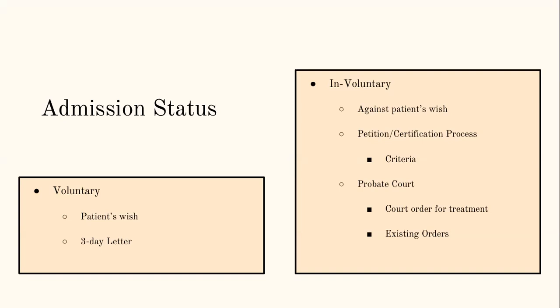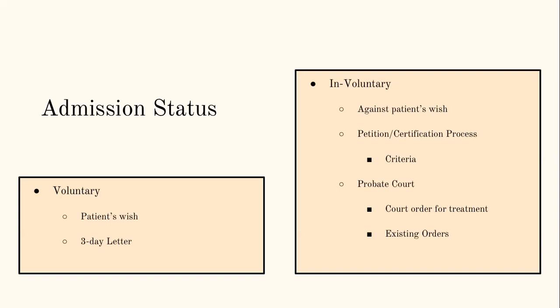If that is the case, someone that is admitted voluntarily can fill out what's called a 3-day letter. And this 3-day letter basically says that they no longer feel that they need treatment. And it gives their psychiatrist 3 business days to evaluate them and decide if that truly is the case. If the psychiatrist feels that the patient is not a threat to themselves or others, then they can release them after 3 days. If the psychiatrist feels that the patient still requires hospitalization, they can change that patient to involuntary status, which brings us to our next form of admission.